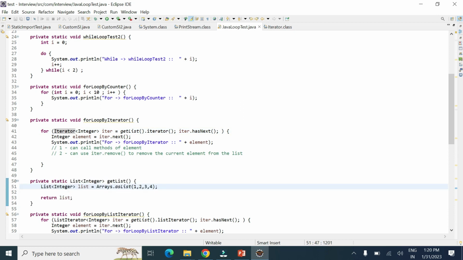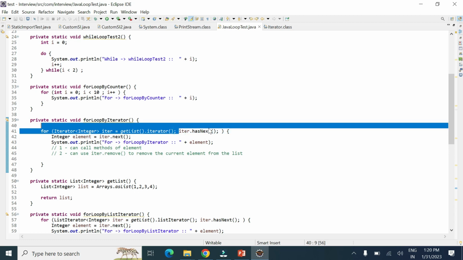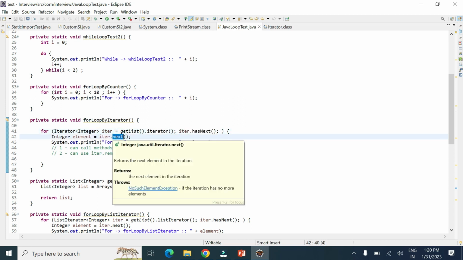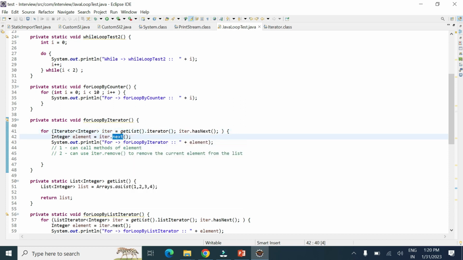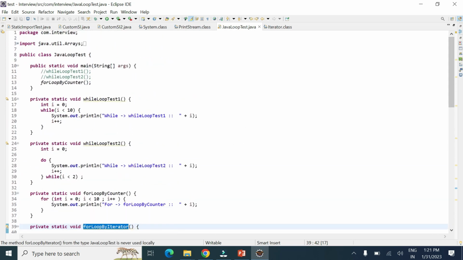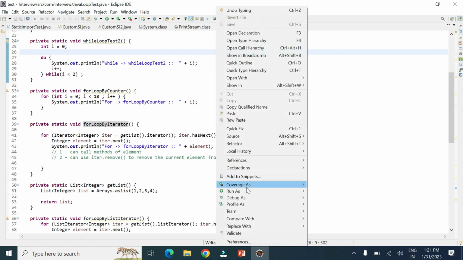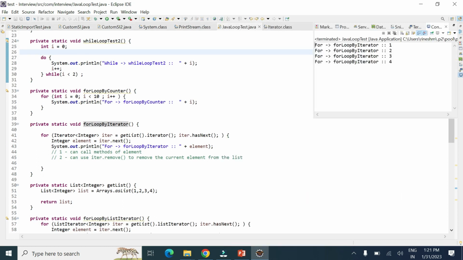I create the iterator with list.iterator, and then hasNext is the condition: if there is a next element it will go, otherwise it will stop. The next method gives you the actual element of the list. If I run this program, it will print the 4 elements 1 2 3 4.